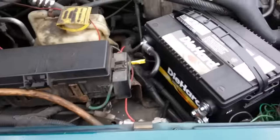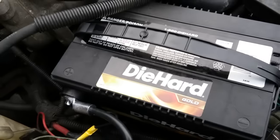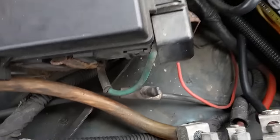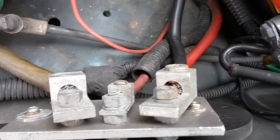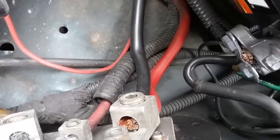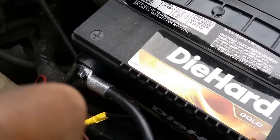One thing I did — I took that old Walmart battery out and I got a DieHard. Now I have three DieHard batteries in the SJ. I don't have to worry about anything. I got my block there, and one more thing I'm gonna do — I'm gonna take that terminal right there. That's a good one though.